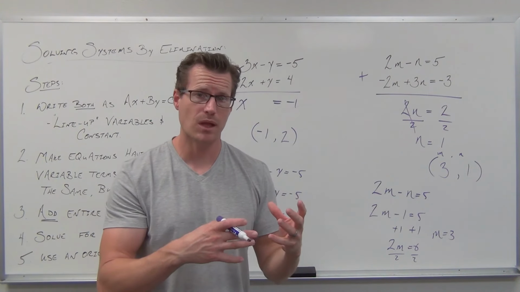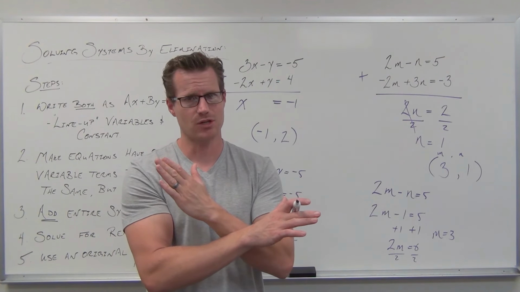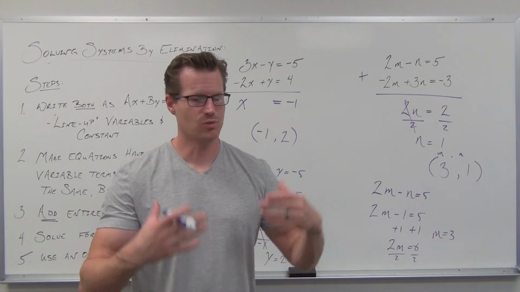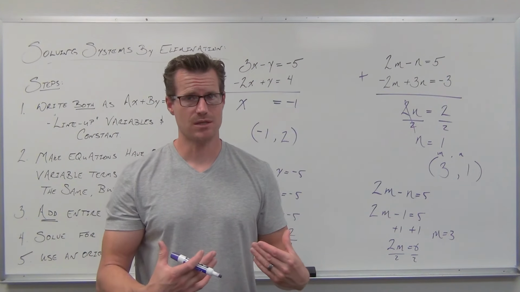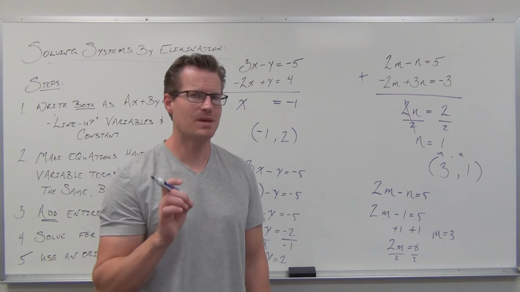That means it's on both the lines, and a point that's common to both lines has to be at an intersection, or the lines were exactly the same. That's not the case, because we would have eliminated all our variables in those cases. So this is the point of intersection of those two lines. I hope this is making sense.